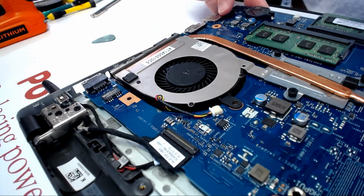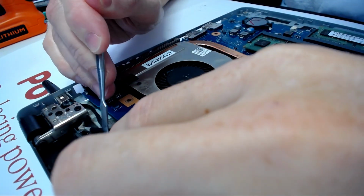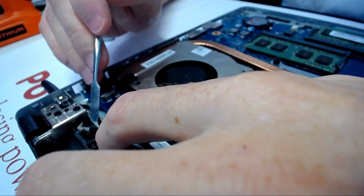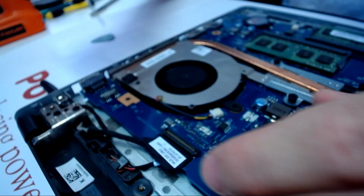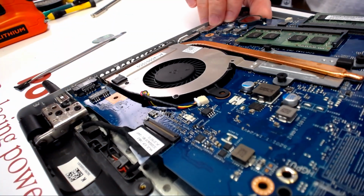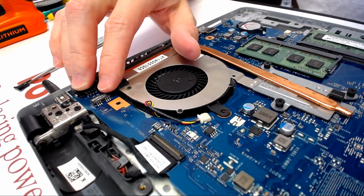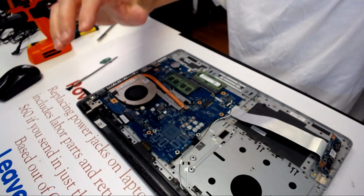and hopefully we're gonna have enough space for... like that. Okay, and like that. Maybe I should guide it around a little bit more, but I think I'm all right like that. Yeah, seems like I'm gonna be all right. So let's see if this whole assembly is gonna be landing in just fine. Okay, let's see.